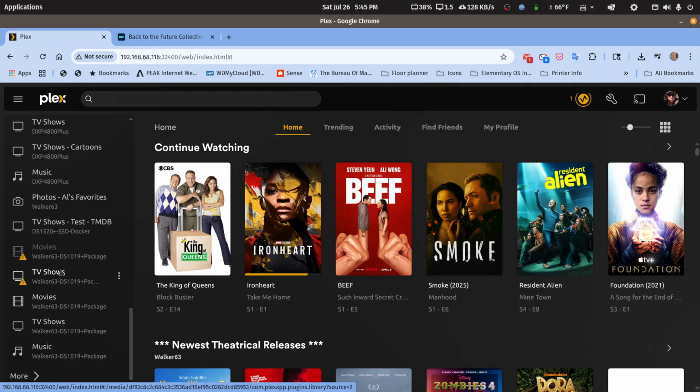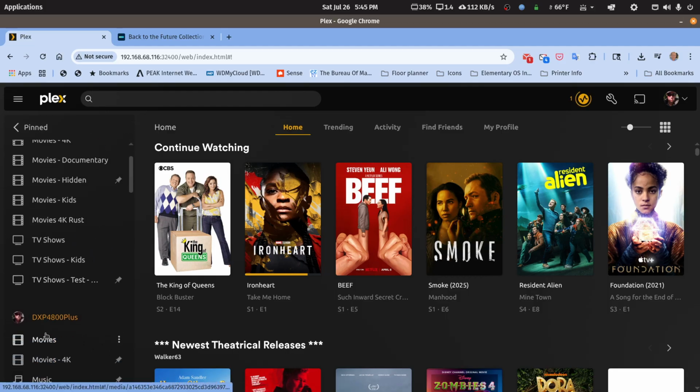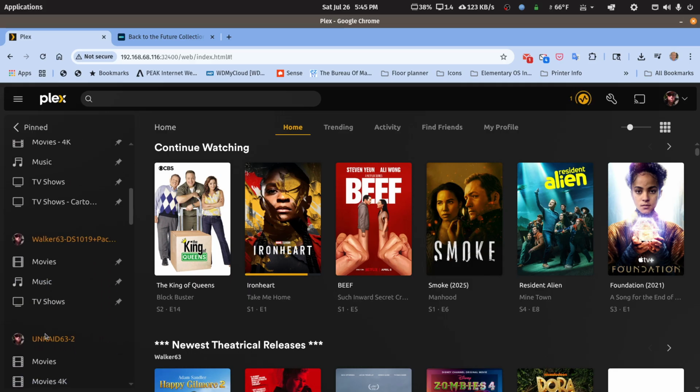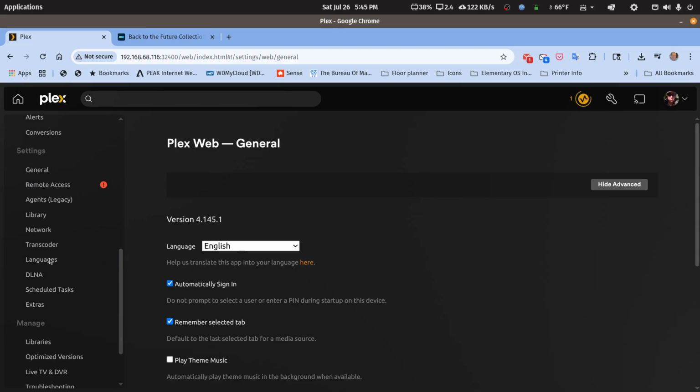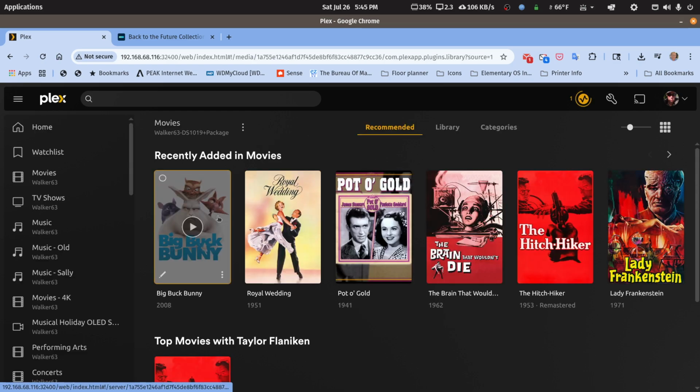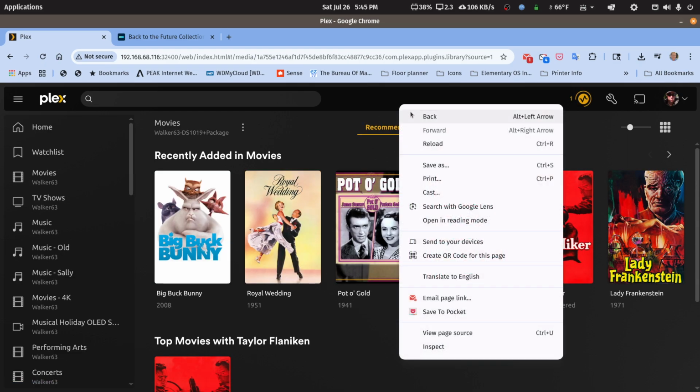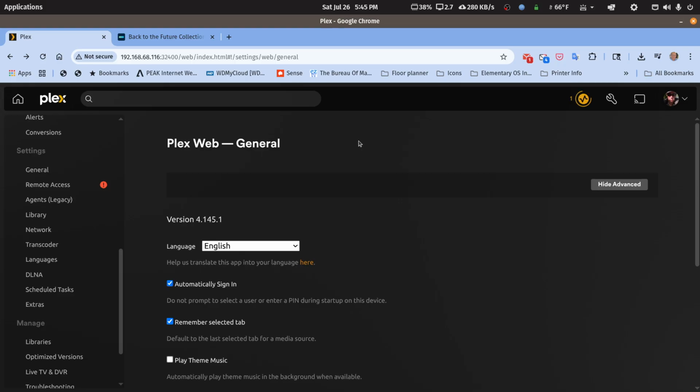And now you'll see this package. Well, this is from my old install. So if I drop down, here's the 3 libraries I just created. And I can also find them this way from the settings. As long as I'm on this server and have it selected, I can slide down to manage libraries and see everything. So that's about it. That's how you get it going.